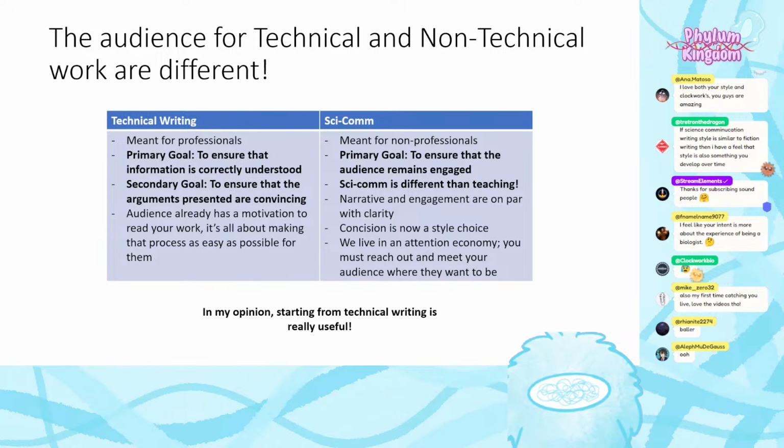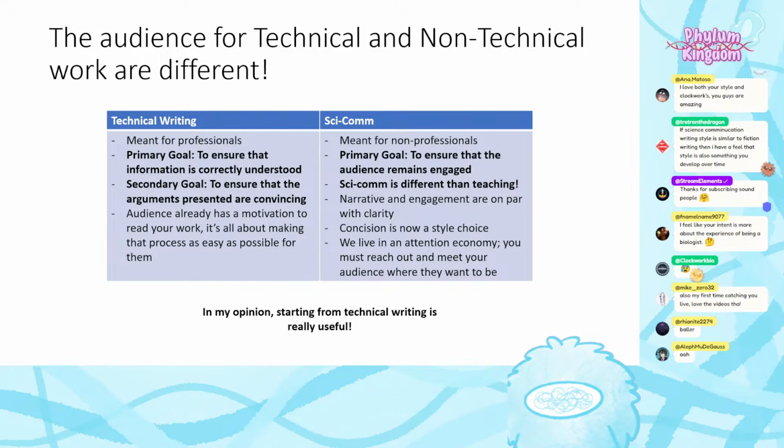Right? Sci-comm is different because sci-comm is meant for non-professionals and the goals are different. It's to make sure that the audience remains engaged not only with your piece but also with the science in general. So sci-comm is also different than teaching, right? I wouldn't say that I'm a teacher in this current capacity.